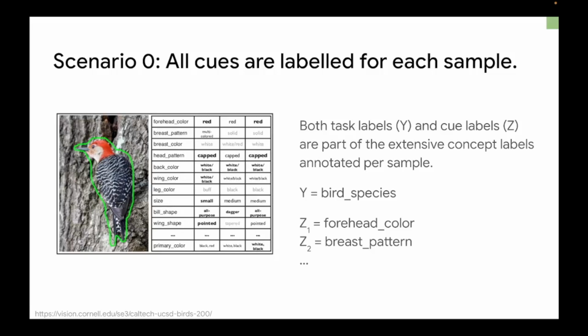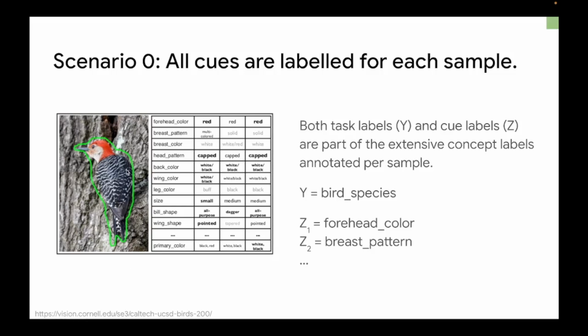A suitable kind of dataset for this kind of exhaustive labeling of attributes Q is the CUB dataset, which is beloved by computer vision researchers because of the well-defined problem of predicting the bird species. Because these are all birds, they share similarities in the composition of attributes. They have heads, wings, legs, a body. Because of the similarity of the body structure, you can predefine the set of attributes for each bird and assign the shape and color features for each part.